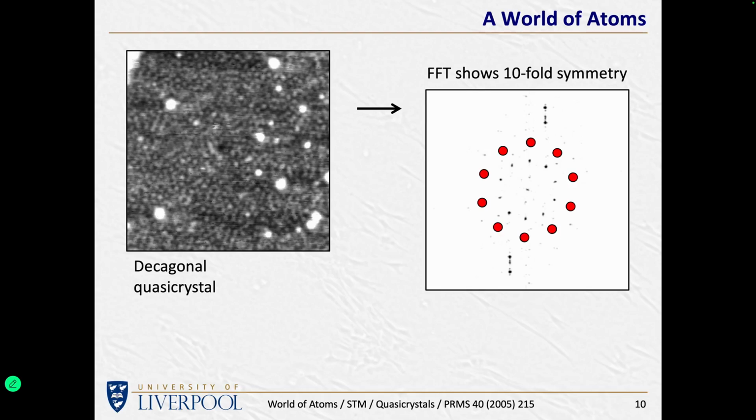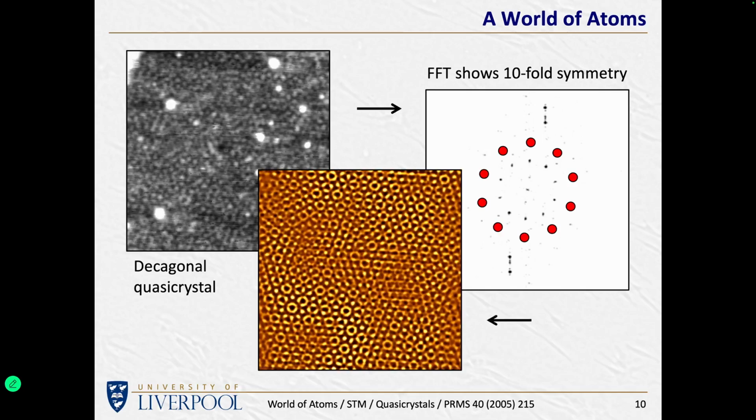Not only that, but we can use the fact that we have identified a 10-fold pattern in the data to actually reconstruct what that surface would look like if we only kept the 10-fold pattern. In other words, throw away everything else, throw away the oxygen atoms and just keep the 10-fold patterns. You might say, well, isn't this cheating? Aren't we just sort of forcing our prejudice onto the image? Are we not just guessing that these things are actually in the patterns indicated by this orange image here?